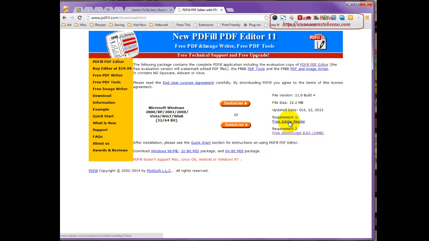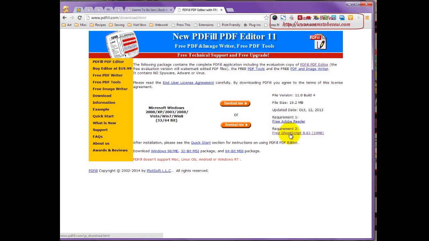If you use a different PDF editor, such as Nitro's or Foxit or Firefox's PDF reader, I forget who it is, or even the SourceForge PDF readers, or even Corel's. Corel has a PDF reader as well. You can have any of those installed, so it's not a requirement to have actually Adobe. You just need a PDF reader installed.